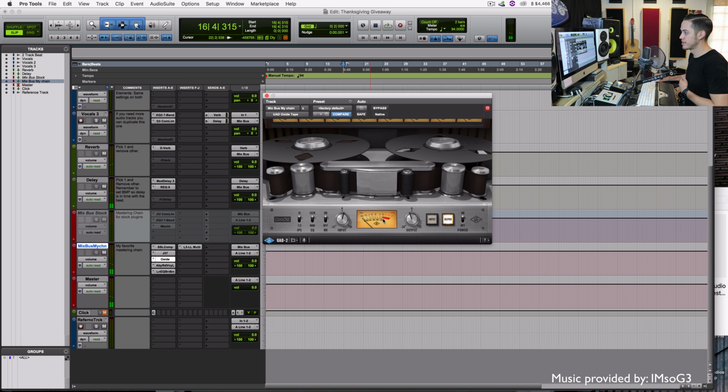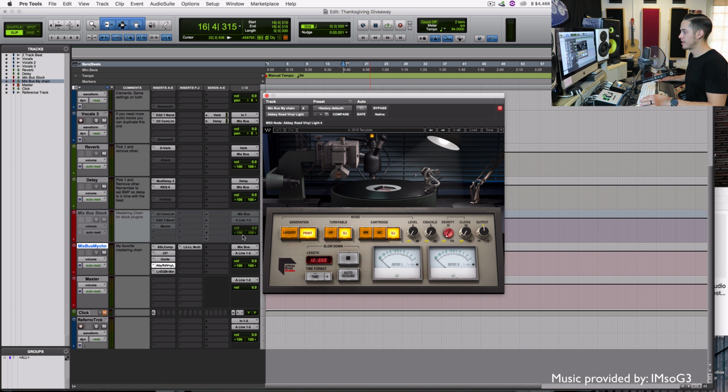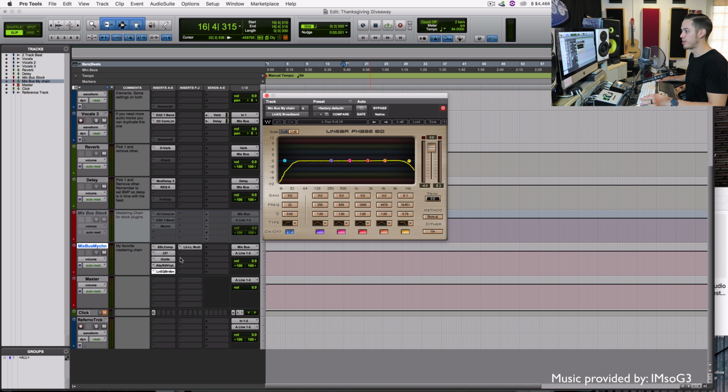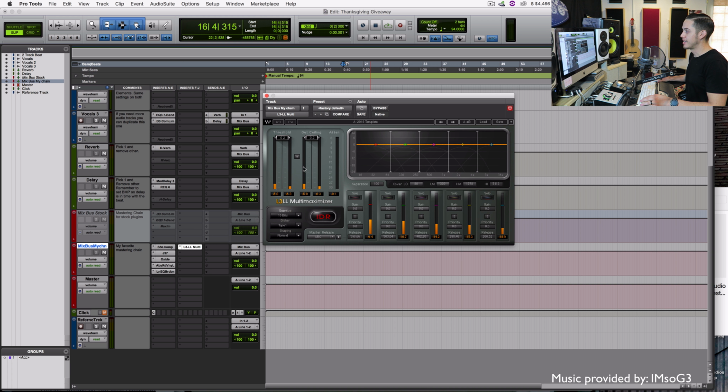So I like to average where my peaks are hitting right around 0 here. And then whatever I do on the input, I do the opposite on the output to level it out to where I'm not adding too much gain. And then on this one, it's already set up as is. This one, I have my roll-off set up as is. And then the limiter, it's all set up. You just need to set your threshold and your output ceiling. So I just like to do this little part in the middle, which is linking it.